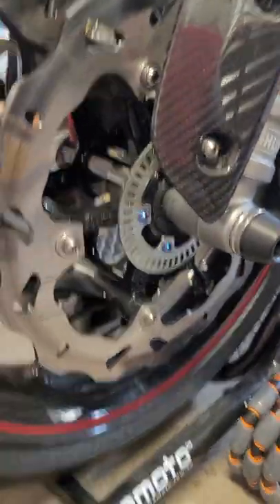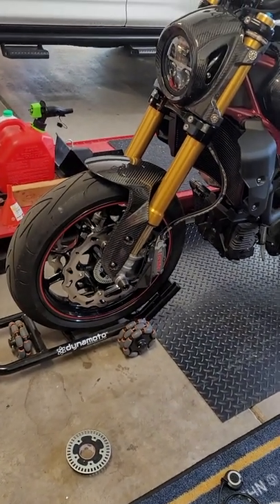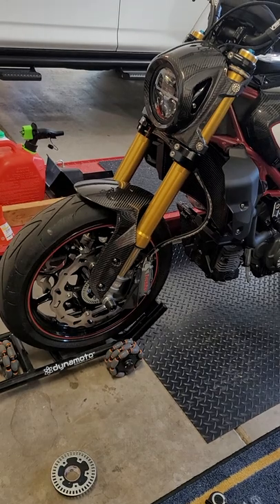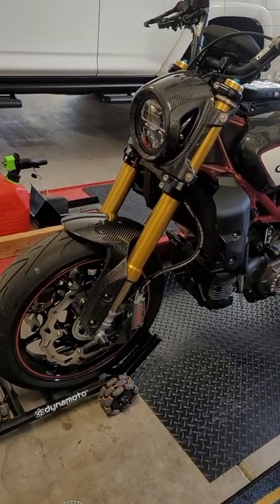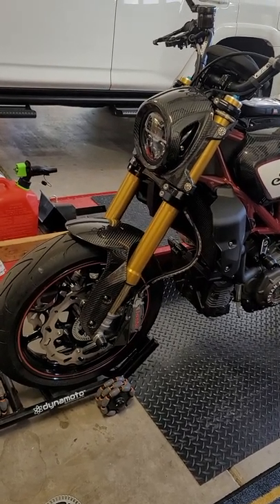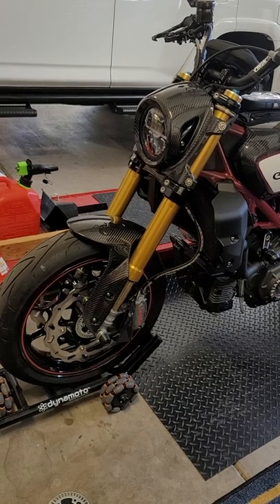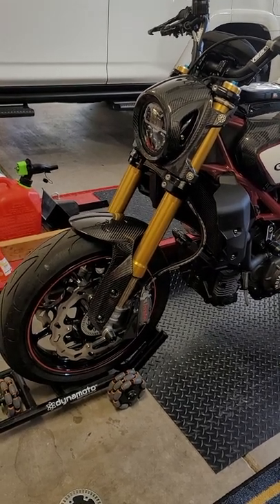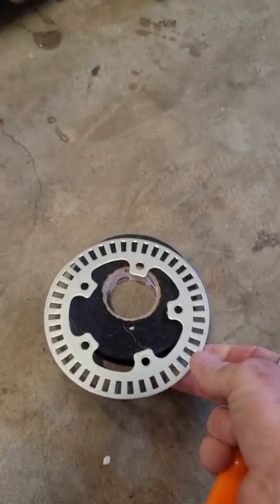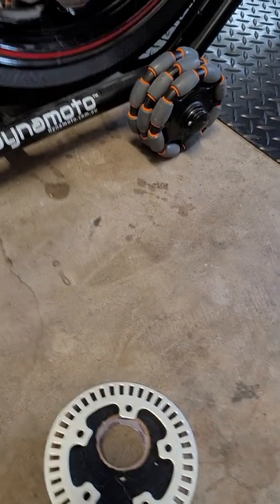The speedometer: when you convert to a 17 inch wheel, you're spinning faster but traveling a lesser distance. So the speedometer will read between three to five miles per hour faster than you're truly going. Up to about 40 to 45 miles an hour it's about three and a half miles per hour fast. When you get over 55 to 60 miles an hour — I had this bike at 119 miles an hour this past weekend — it was exactly 5.3 miles per hour faster than I was truly going. In the future, I might have my machine shop water jet some tone rings with fewer holes to get the speedometer a little closer, but at five miles an hour difference, it's really not that big of a deal.